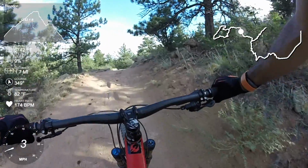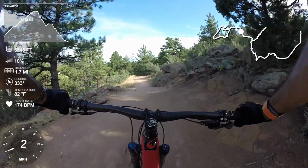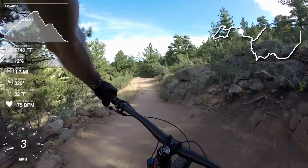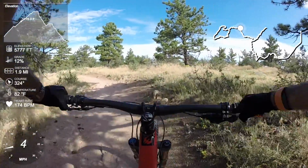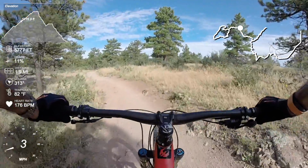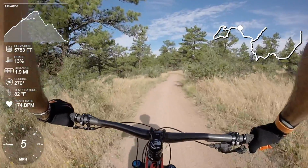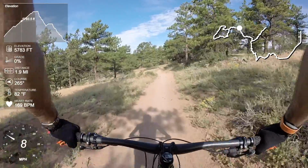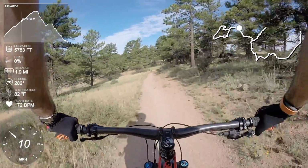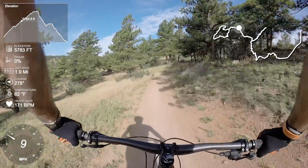Whew. Climbing. I say that a lot, don't I? Probably because I spend so much time climbing. One thing I noticed with this 1x11 on this Shimano XT setup, it's a lot firmer than my current setup, which is the last of the 3x10s. Gotta say, when Shimano did 10 speed, they really did it well. Not totally convinced on this 11 speed.